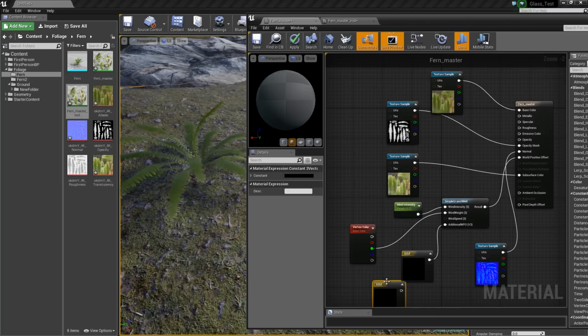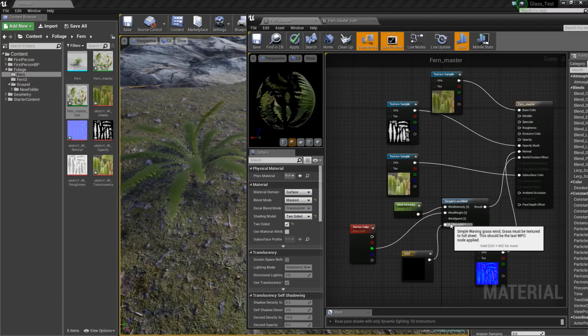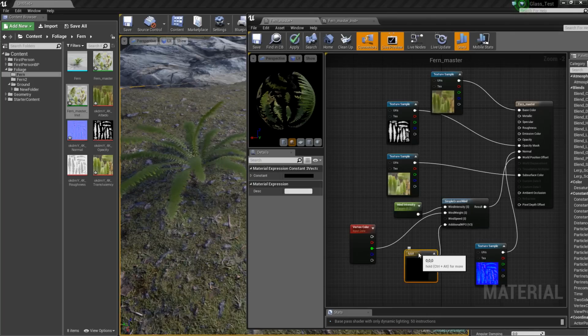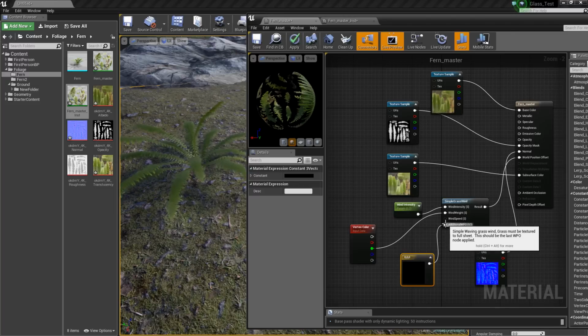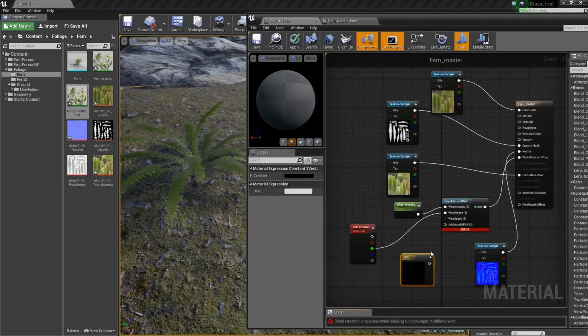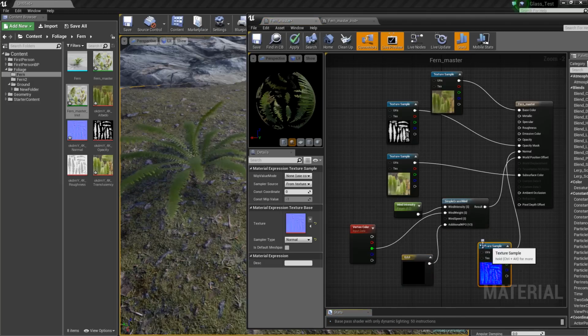So you just hold down 3 and click, and that's a simple waving grass wind. So this node here, I don't even think it's doing anything, but I had to add it. If you don't add it in there, you get, I'll just alt click, that error. So it just seems to shut that up, and that's all there is to the wind.